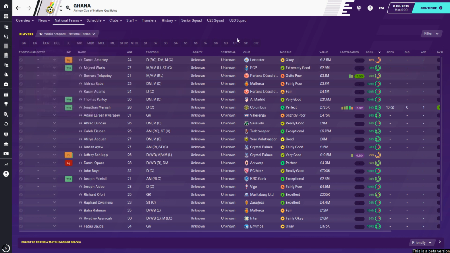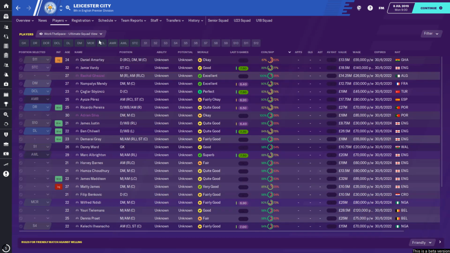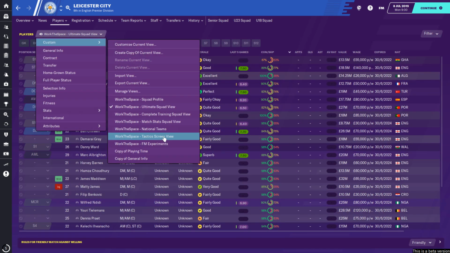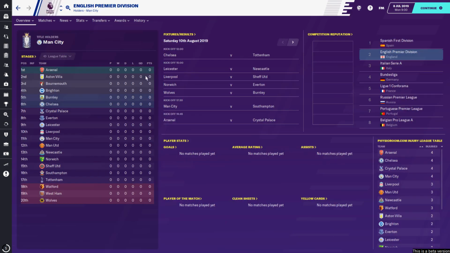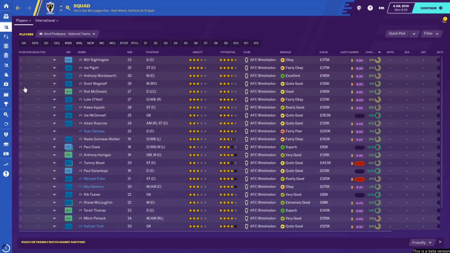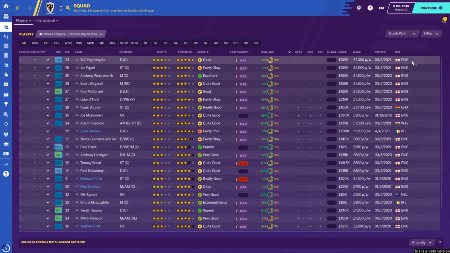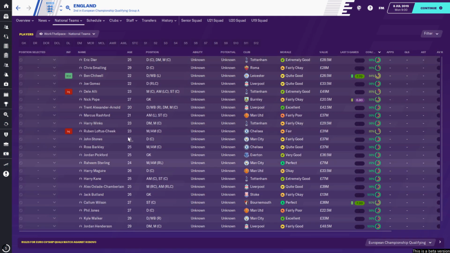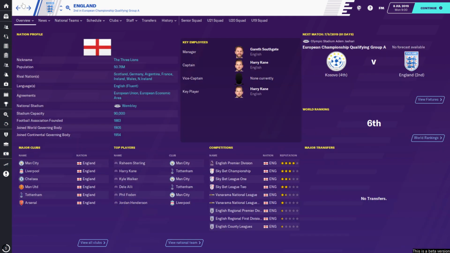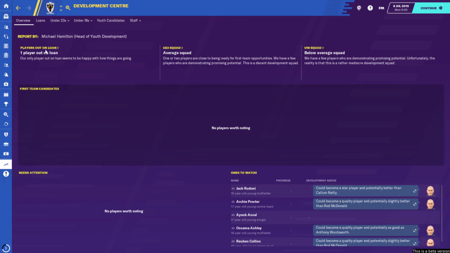So you have views that are tied to teams. You have views that are tied to your own club, and views that are tied to other clubs. So I might decide that for other clubs, I want to look at their match stats. And then any club that I look at that isn't my own, I'm going to see the match stats view, whereas it remembers, hey, you had the national teams view for your own team, so I might want this on Ultimate. And for national teams, then we'll have it remembering the national team view, if that makes sense. Essentially, there are different types of squad pages. There's your own squad page, national team squad pages, and club squad pages, and you can have different views for each. Also, your youth teams will have a custom view as well.